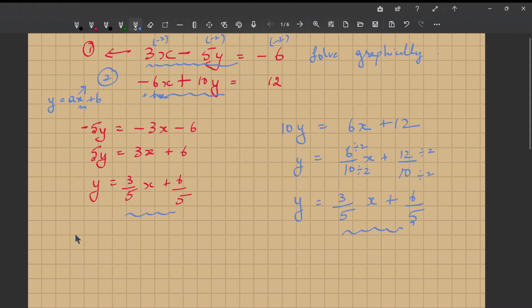Just see, I can equate the second equation, minus 6x plus 10y is equal to 12, let me change this to the other side, isn't it? So 12 goes over, it's minus 12 equal to 0, right? Minus 6x plus 10y minus 12 is equal to 0 can be expressed as minus 2 multiplied by this whole thing, the first equation, 3x minus 5y plus 6 is equal to 0. Just check. Minus 2 into 3 gives minus 6. Minus 2 into minus 5 will give you plus 10. Minus 2 into positive 6 is going to give you minus 12. So it's one and the same, just that one is a multiple of another, right?